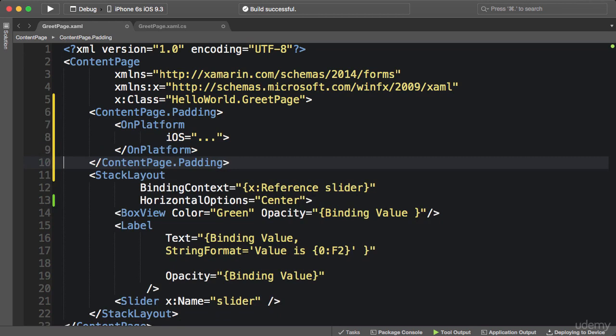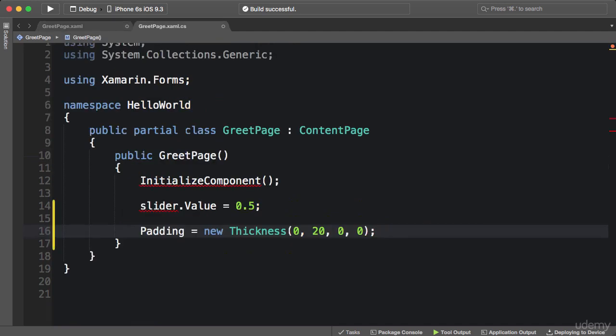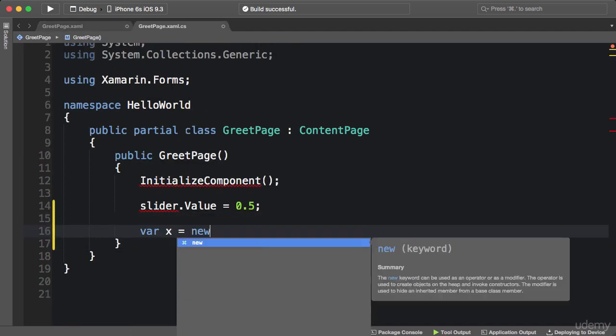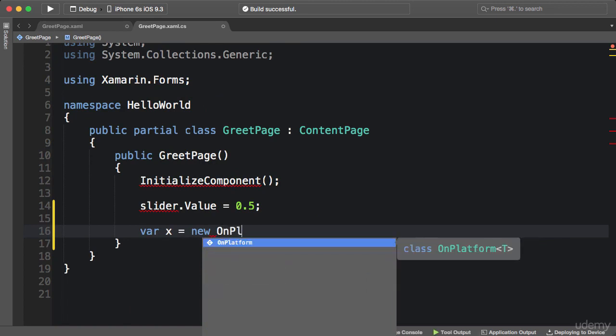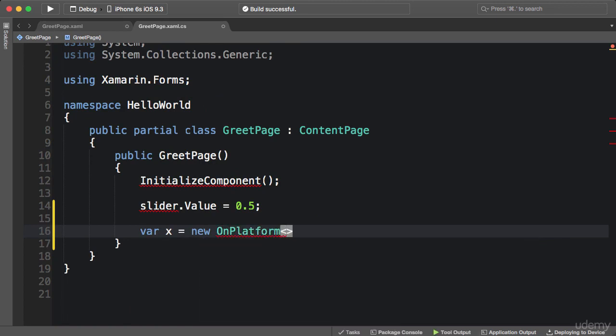Now this OnPlatform element maps to a C# class. Let me show you. So back in code behind, I'm just going to declare a temporary variable, new OnPlatform. So this is a generic class. And here we need to supply the generic parameter. So I'm going to use Thickness here.